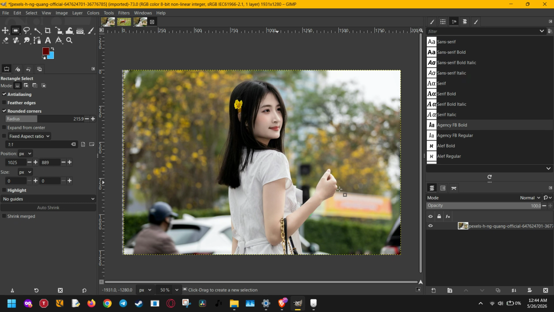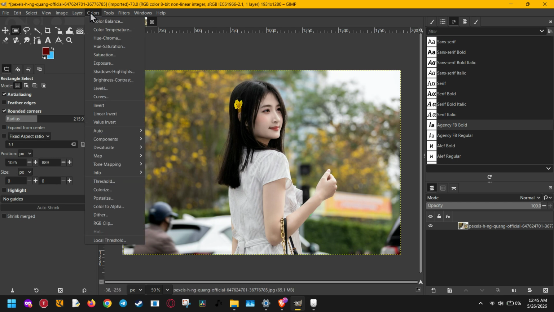First, open your image in GIMP. Once your file is loaded, the best place to start is with color adjustment filters if you want to change the overall look of a layer or an object without manually repainting everything. One of the easiest options is Hue-Chroma. To find it, go up to the top menu, click Colors, and then click Hue-Chroma.